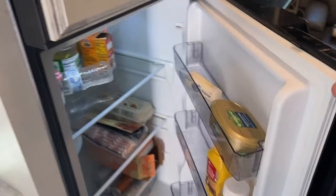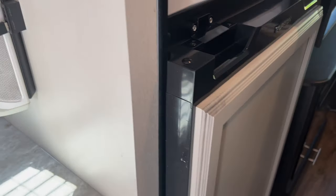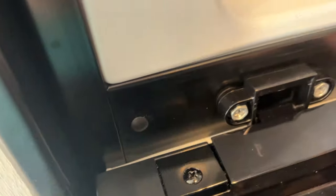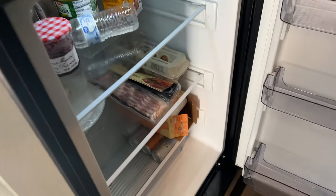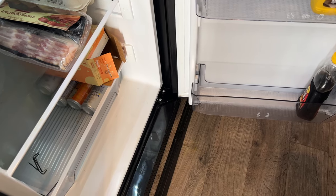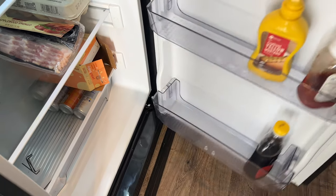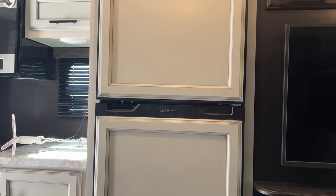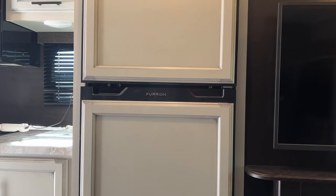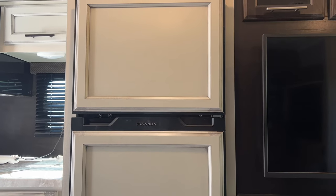The fridge door is fixed — it now shuts and latches just like the freezer does. All I did was take the door off. There were a couple of washers on the bottom hinge, and to raise it I just added one more small washer. That gave it just enough height to reach and latch. It looks pretty square to me, though it might be off just a little bit still. I might be able to adjust the freezer down to square everything up — I'll put a level on it and check.